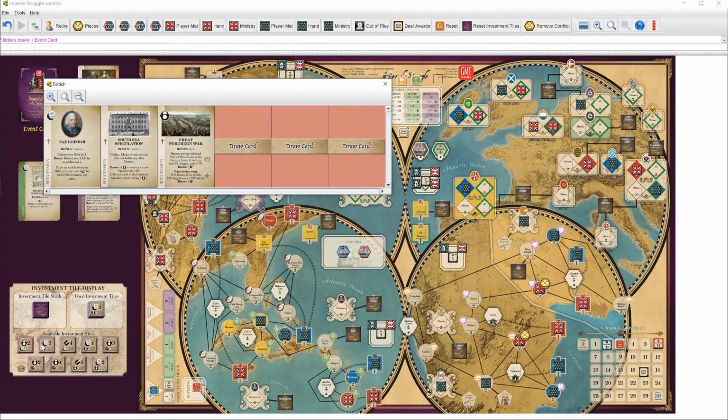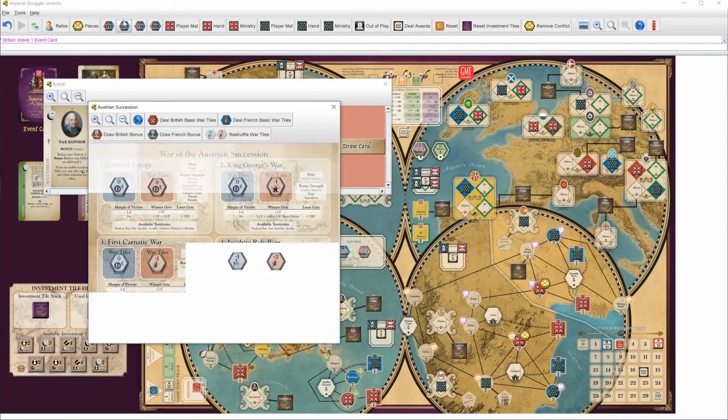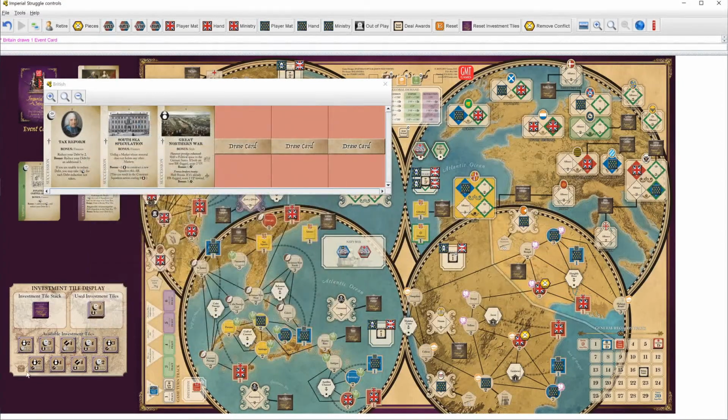Well, I can definitely play this tax reform and the Great Northern War, probably both. So, France is going to go first. Or Britain's going to go first. Okay, so Britain will first draft. How are we doing on tiles? Britain has some pretty crappy tiles, so they're going to draft 2 mil, 2 econ, event, and upgrade.